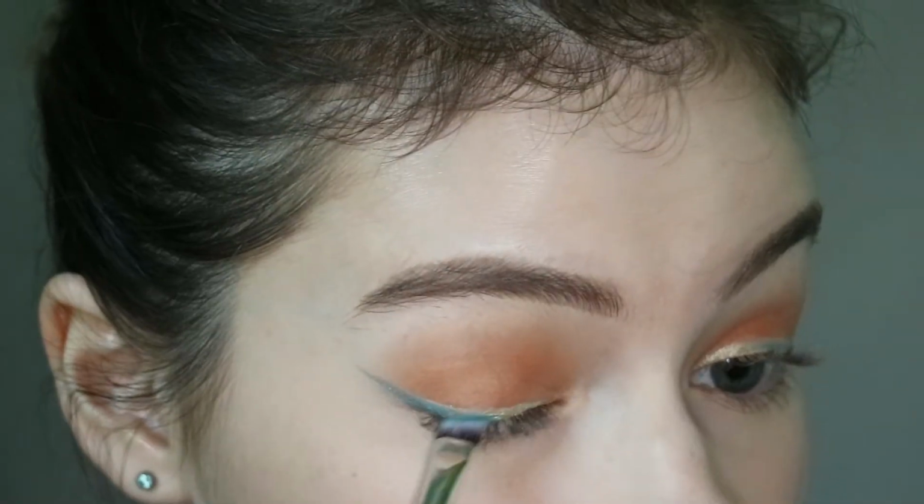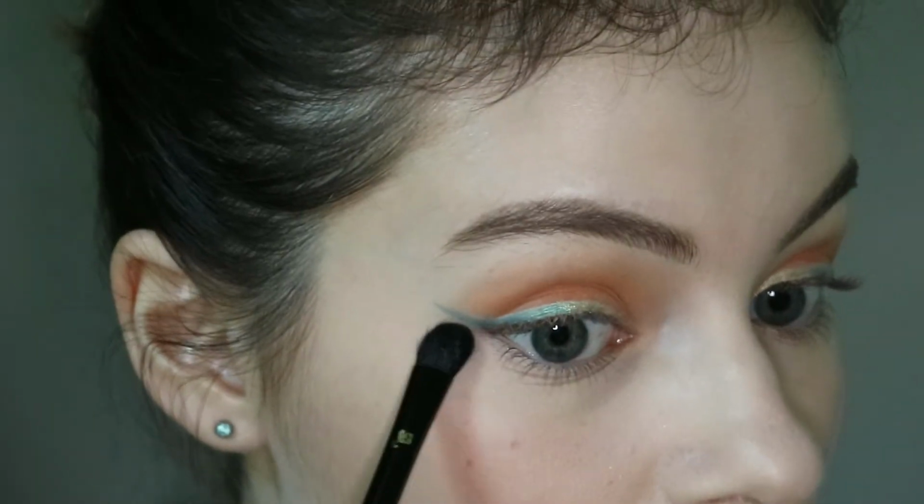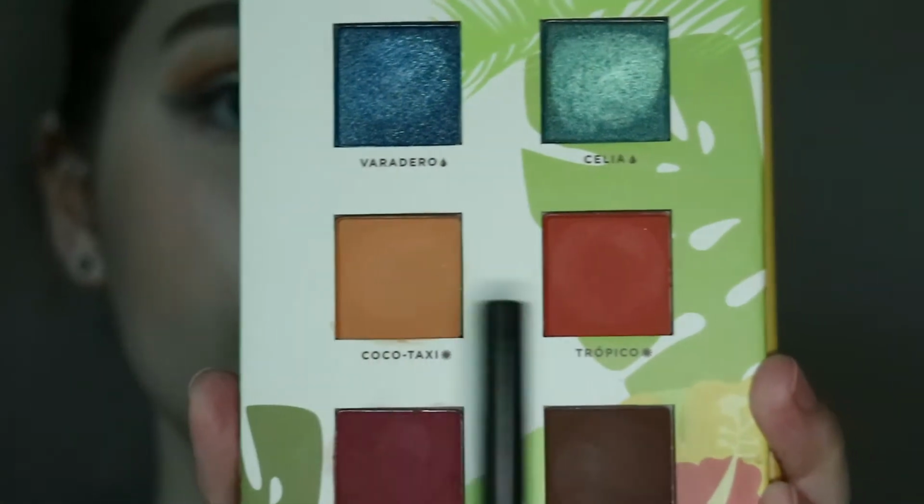And these are the eyes. I did feel like Celia got kind of lost in El Malicón and in Varadero, so I took it and just intensified it more, and then I used a Lancome brush to just sharpen up my wing.